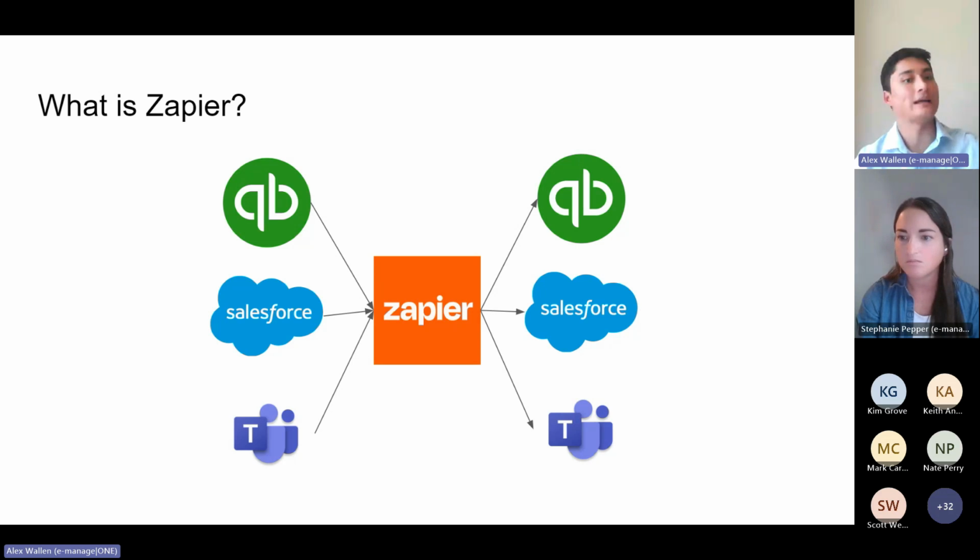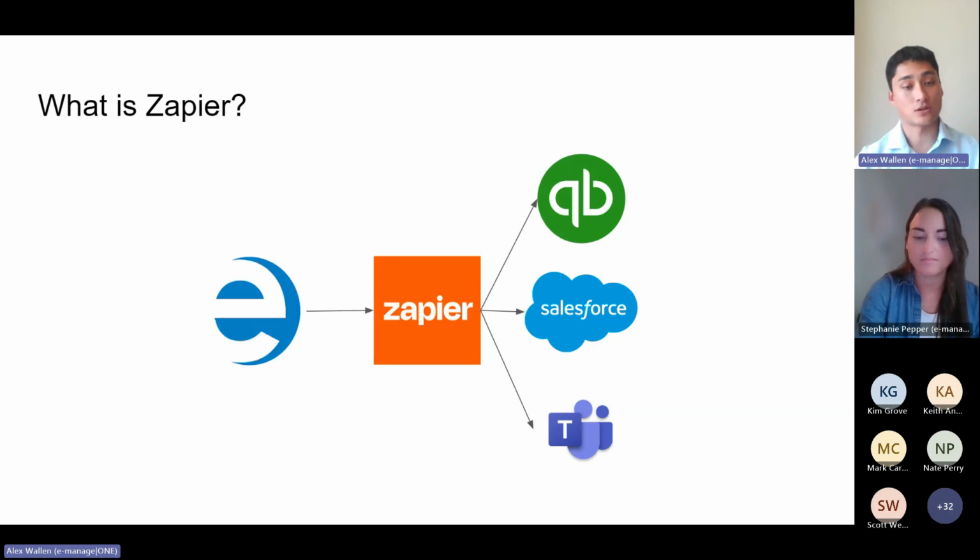Let's say a new line item gets created, and we can automate an action in, let's say, Microsoft Teams. So whenever there's a new line item, we send a message. Or let's say when a new lead is created in Salesforce, we can do something in Teams again. It also extends to other software that isn't listed here. So Microsoft Outlook's a great example, even text messages.